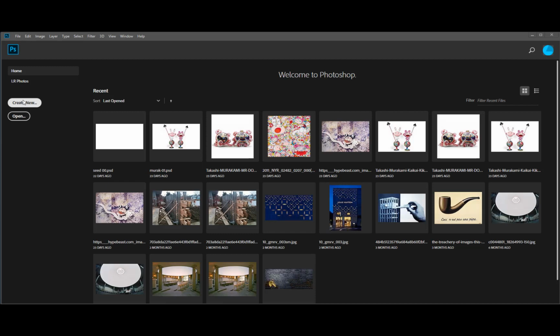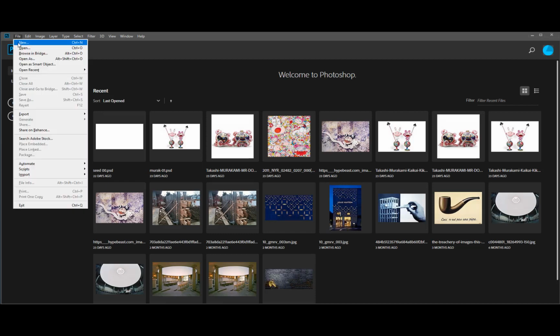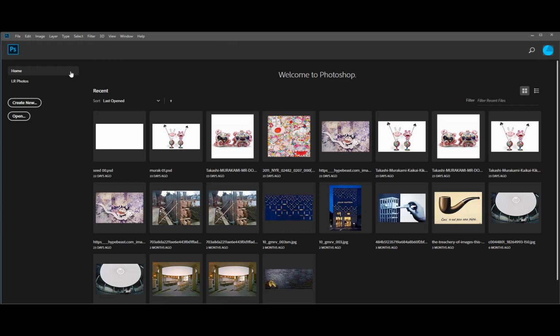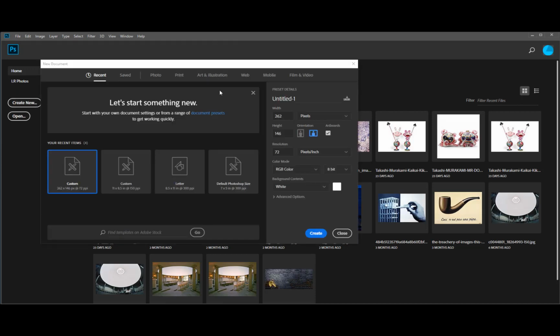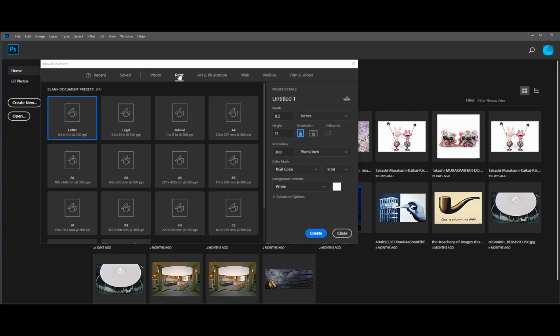Go to Create New, or New on the pull-down menu. If you do that, you'll get a very similar dialog box, just like in Illustrator, where you can set up your document. We are going to go for print.